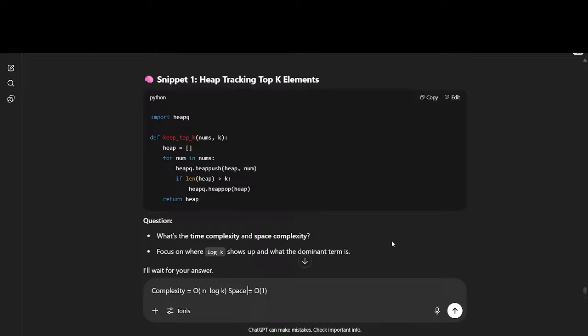Where log k shows up, that'll be the heap.